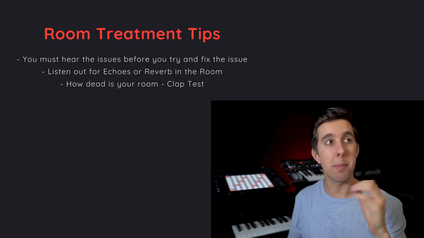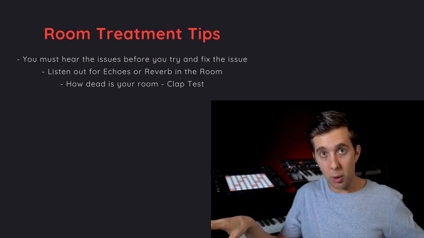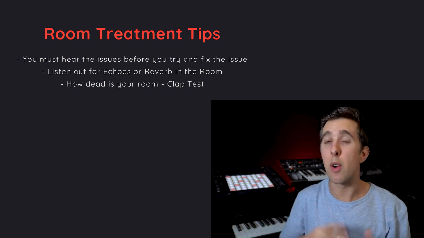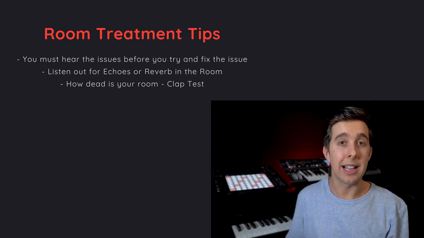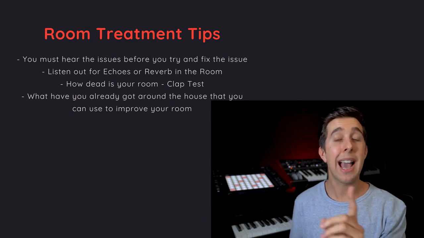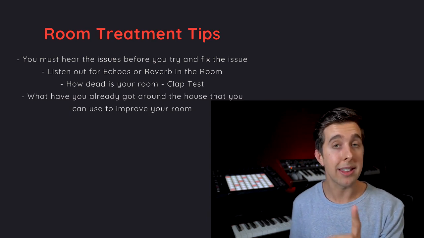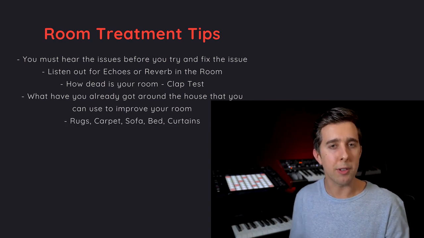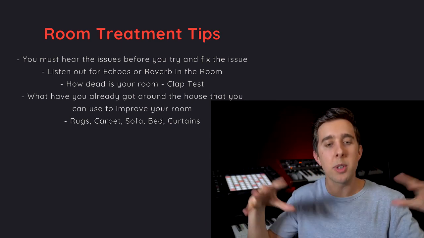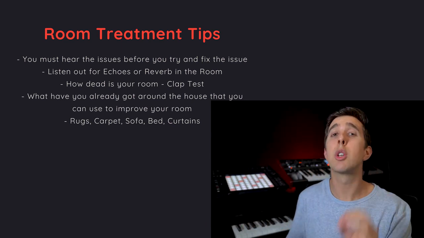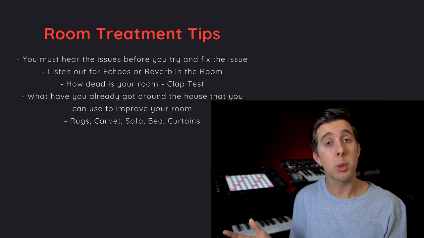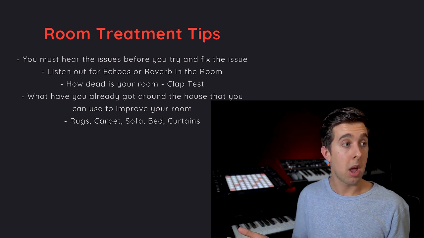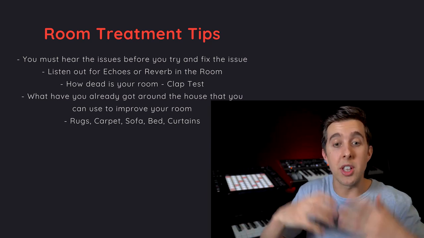Generally speaking though, if you have a big window, if you have a laminate floor, if you have a big tall ceiling, you're going to have a lot of echo, a lot of reverb. You do want to think of treating that or finding ways to reduce that. So you may actually have things around your house already that you can use to treat this reverb. So a rug can be great. If you have a laminate floor, you can put a rug on there and that can absorb some of the sounds. Same with a carpet, you really want to record in a room that has a carpet. Also a sofa can be great to absorb some of the sound, or you can even record in your bedroom. A bed can be a great thing to absorb some of these sounds.